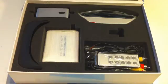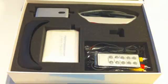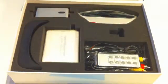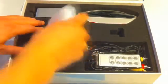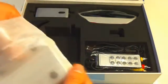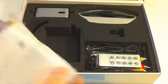Now your ground-based system. Basically that comprises a receiver and your goggles. So I'll just show you how to connect those up. This is your receiver here. Very nice, neat little receiver. 2.4 gigahertz, high sensitivity receiver. And we'll just go around it.